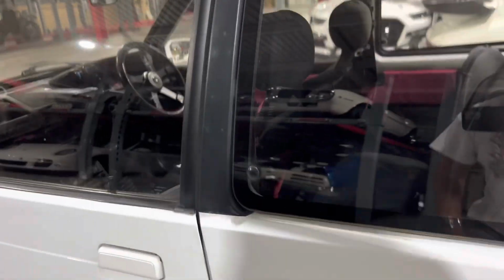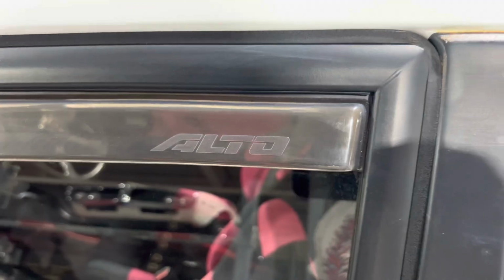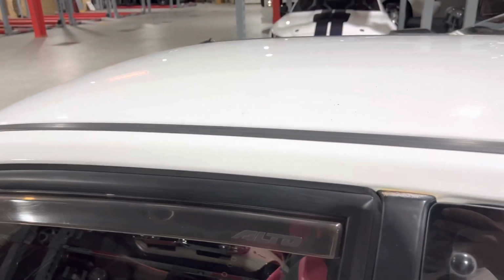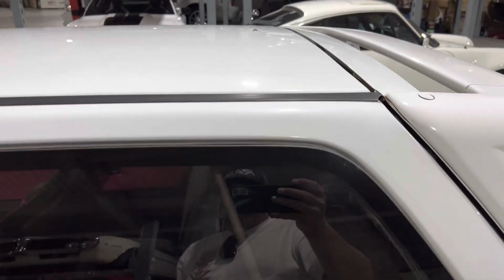One thing really cool, hey, I need to find... So I thought this was aftermarket, and there's only one on the left side, there's not one on the right side. I was like, oh, aftermarket, I'll just pull it off, and then I saw this on it, and I'm like, oh my gosh, those are factory. So now I have to find a right side factory wind deflector. Anybody got any ideas? Help me out. Looked like a bird got me, you dirty bird.